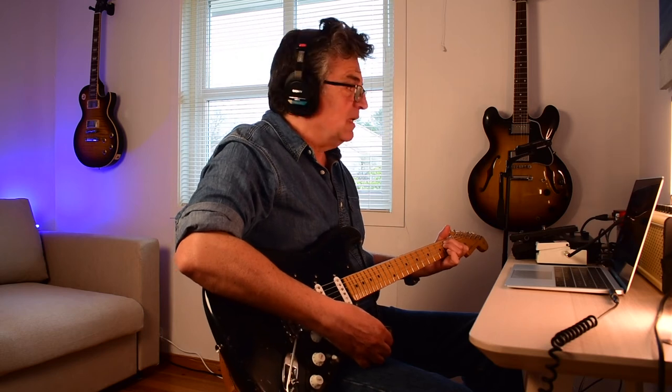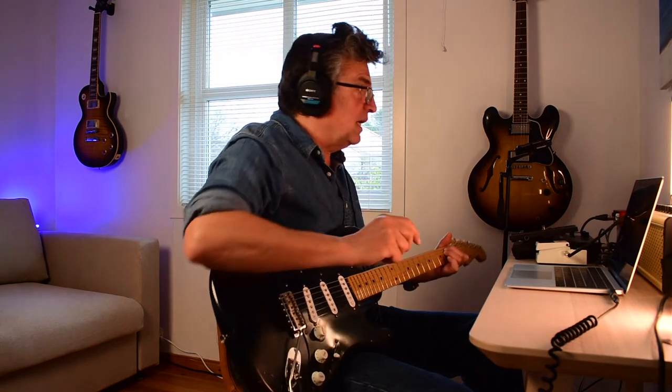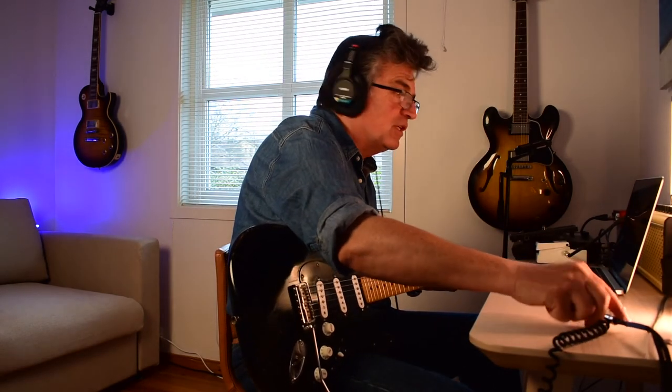Well, immediately I could say that there is a remarkable difference. You can hear the top end and everything is much clearer. Let's now test the third option, which is not using the guitar cable, but using the Line 6 wireless connection.